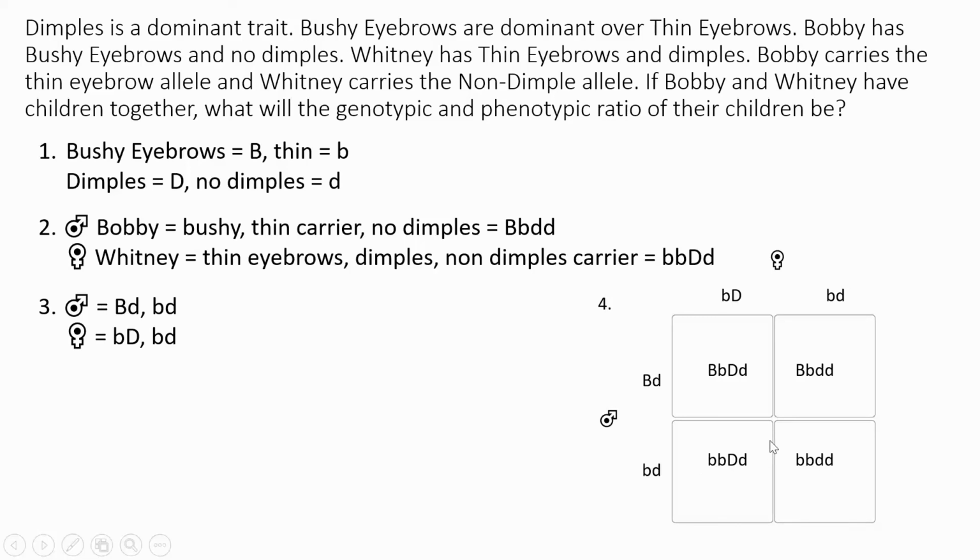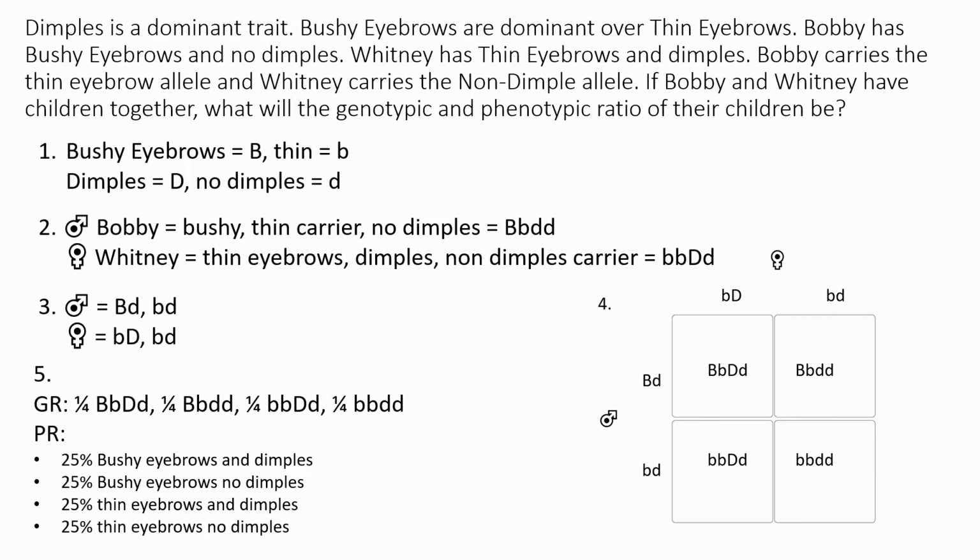Great. So with that in mind, pause this and take a second and think about what the genotypic and phenotypic ratios could be. Hint, you're going to have to think about two different traits when you're thinking about phenotypes. All right, 5, 4, 3, 2, 1. So our genotypic ratio, we have four possibilities and four different genotypes, so it's each 1 out of 4. We have 1 out of 4 heterozygous heterozygous, 1 out of 4 heterozygous for eyebrows but homozygous recessive for dimples, 1 out of 4 homozygous recessive for eyebrows but heterozygous for dimples, and 1 out of 4 homozygous recessive for everything. We just see these by looking over here.